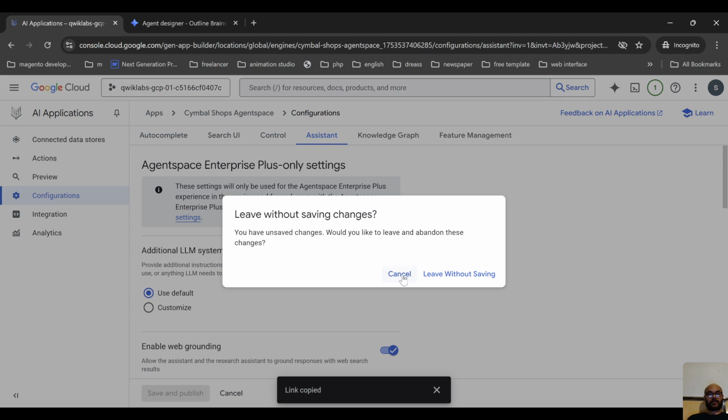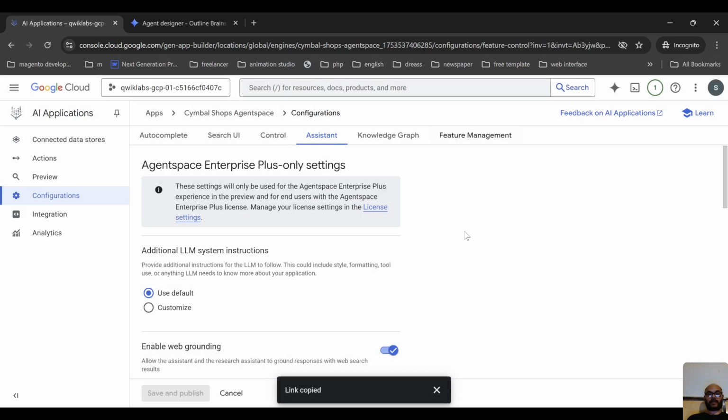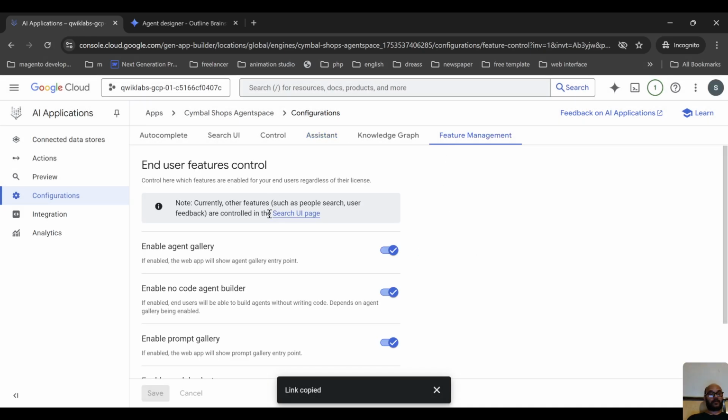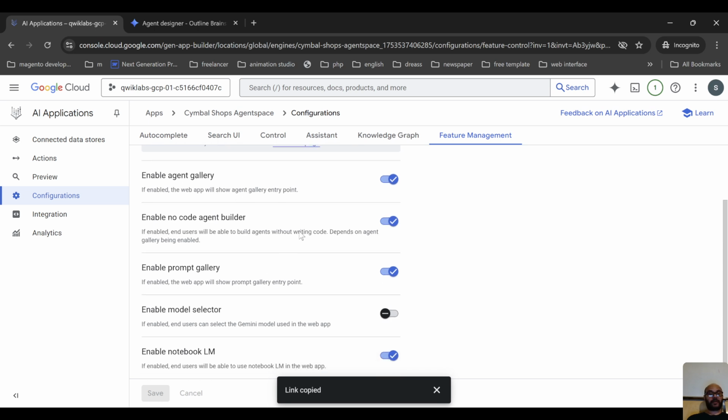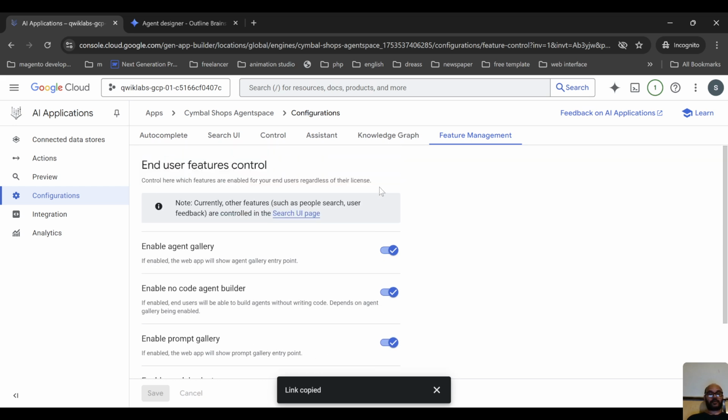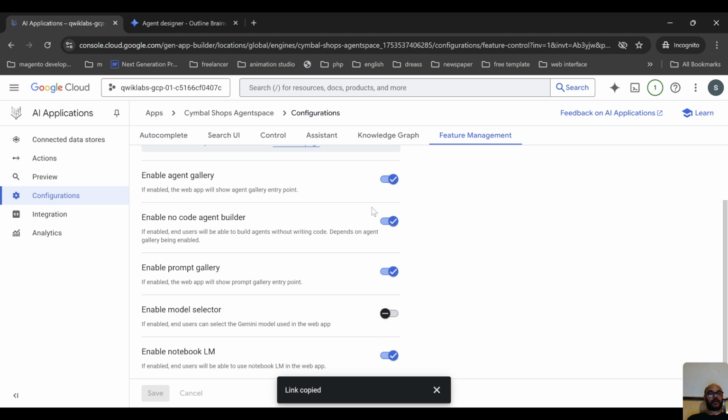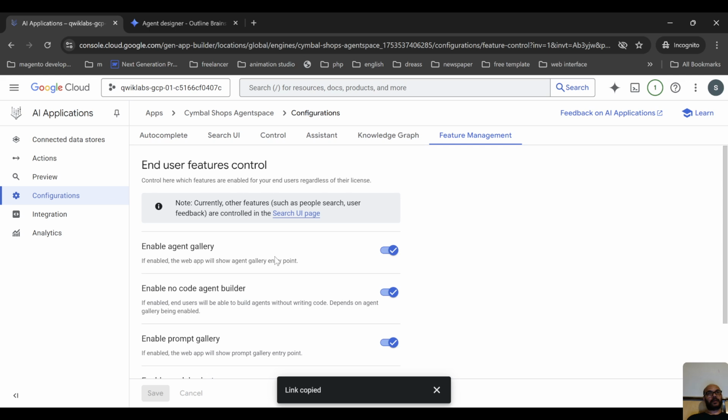Here is the feature management. You can choose feature management related options from here. Okay, I already have the default on for all of these options. So you can build any AI agent without writing any code.